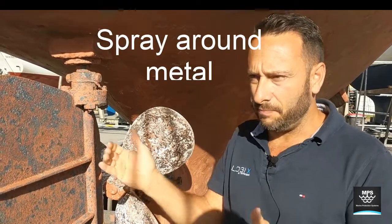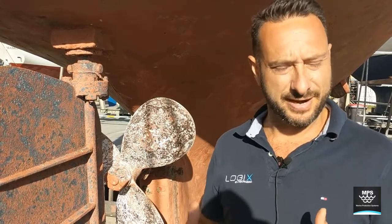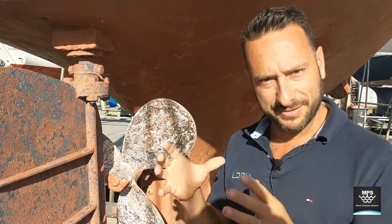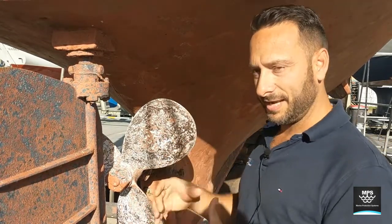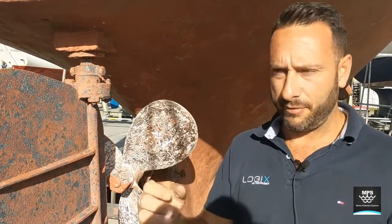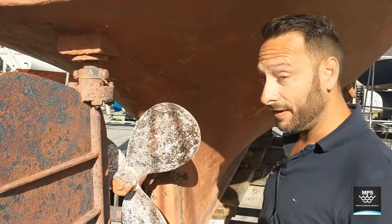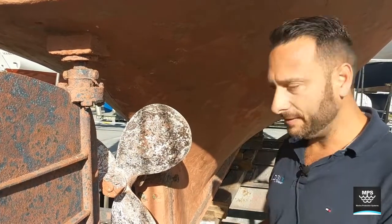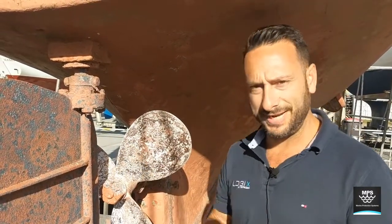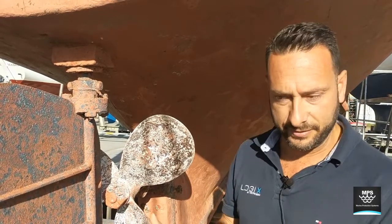We use the alkaline to help passivate the timber and bring it back to a normal pH. Then you've got to find out how badly it's been degraded. This will happen if you have zinc anodes or an over-anoding situation on a timber boat in brackish to salt water. What you'll also see is your coatings failing, and quite a lot of growth always around these areas which are directly or indirectly connected to zinc anodes or high-potential anodes.